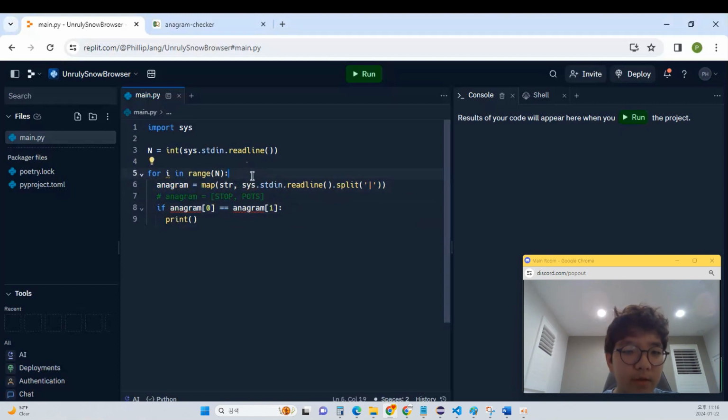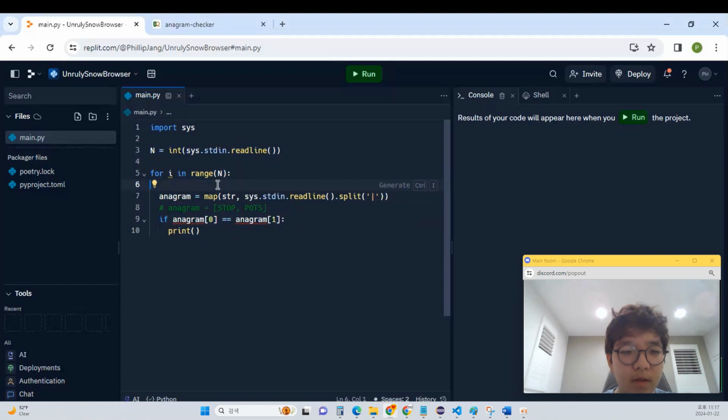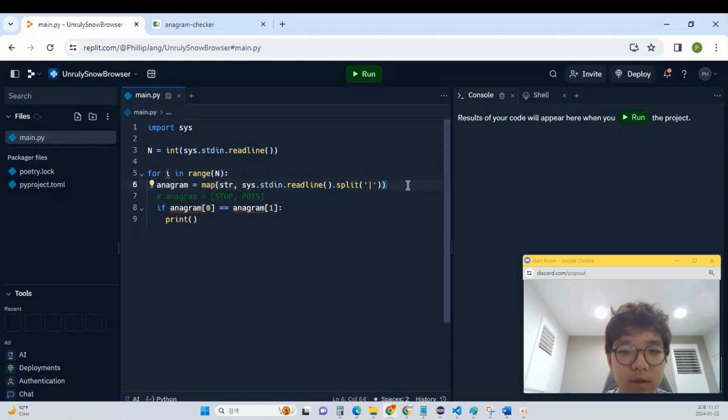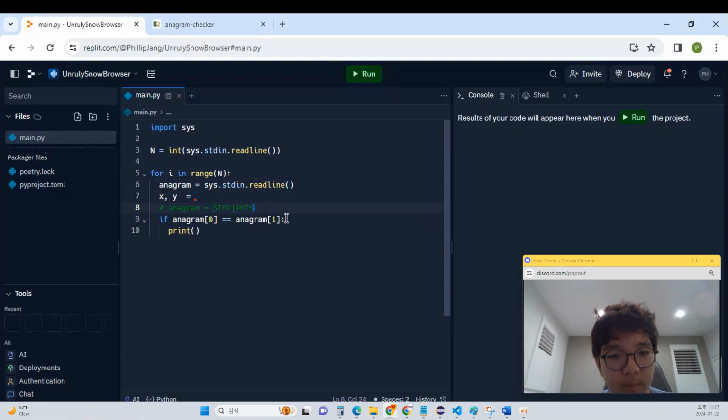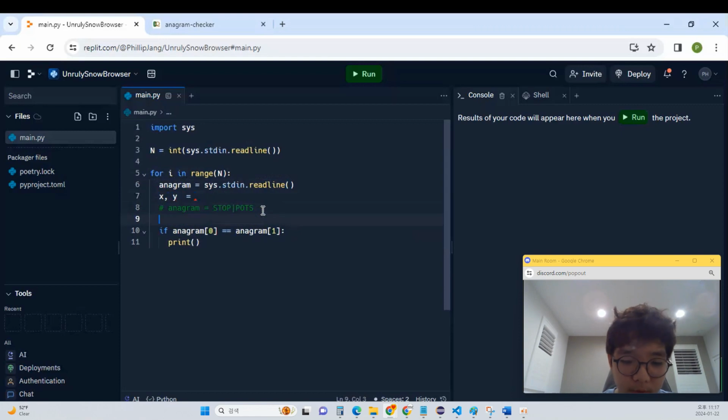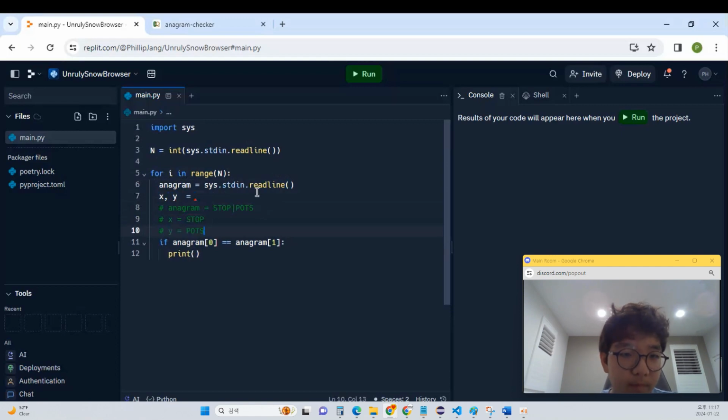Actually, yeah, because I need to make separate ones. Anagram would be just the word itself, so it would just be the input itself, because I need to reuse anagram. So anagram will actually be equal to stop and pause, and x and y will be equal to stop and y is pause.